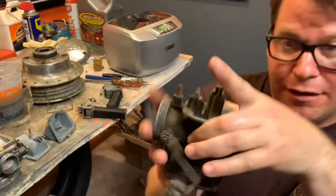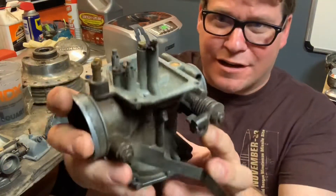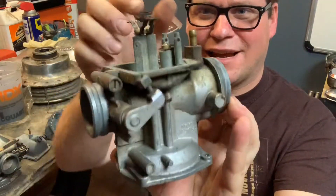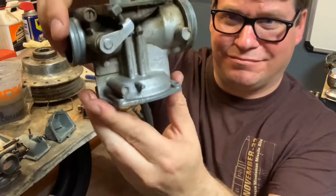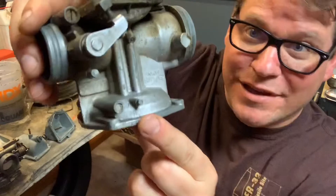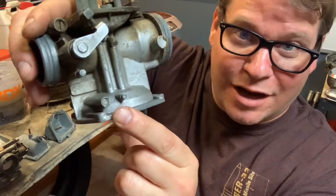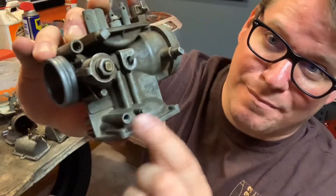I've been working my way on these carbs. The other night I was kind of poking around, looking at some stuff. Do you guys notice anything missing on these carburetors? It's kind of a big deal. Besides the top and bottom covers being off, I'm missing the actual throttle cable mount on these carburetors — on both of them. The throttle cable mounts are missing.